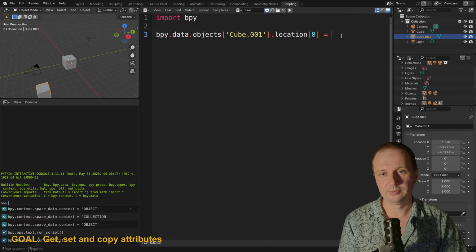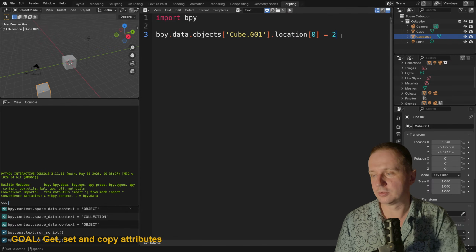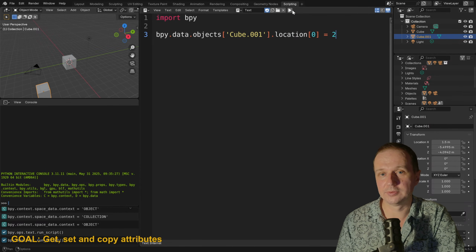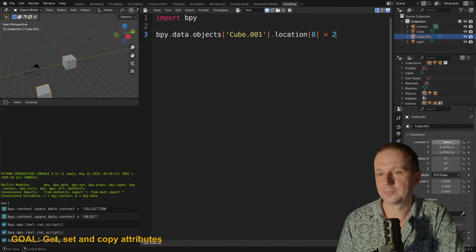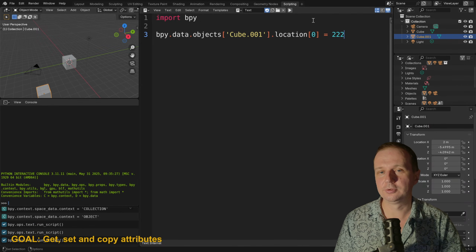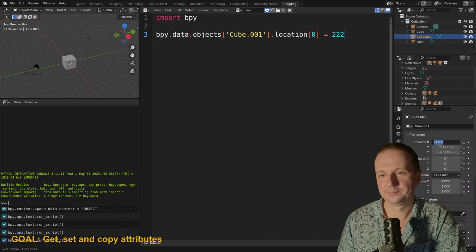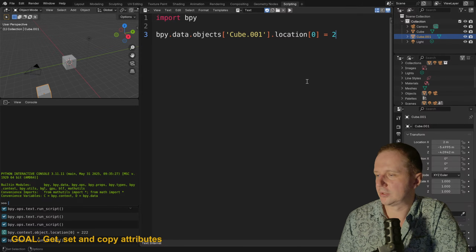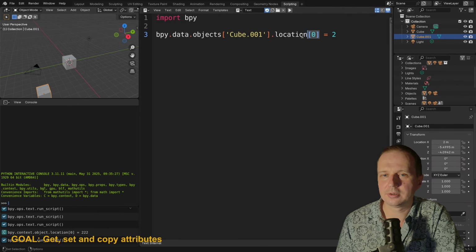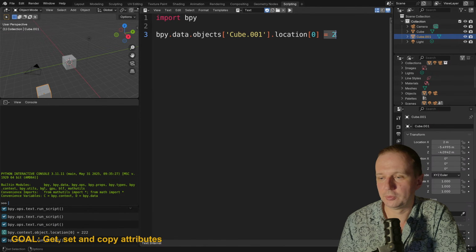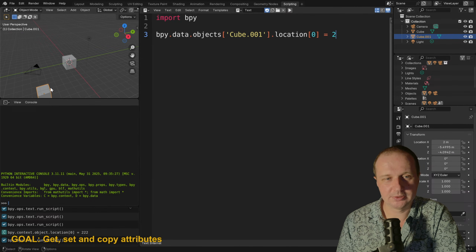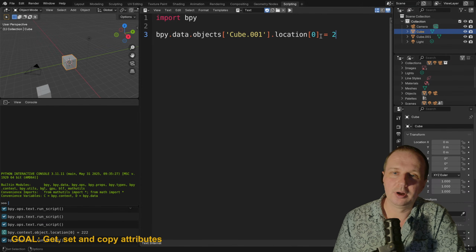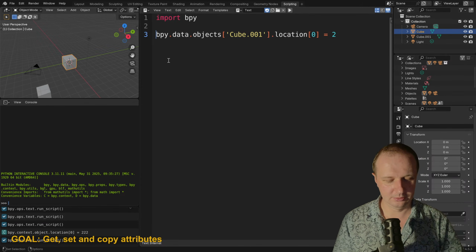How about we just say equals to? Let's see if that works. Yep, equals to 2. Nice. And that's how we set it. So we just take access to the variable and just override it. Super straightforward. And last but not least, we want our cube, normal cube, in our cube 1.